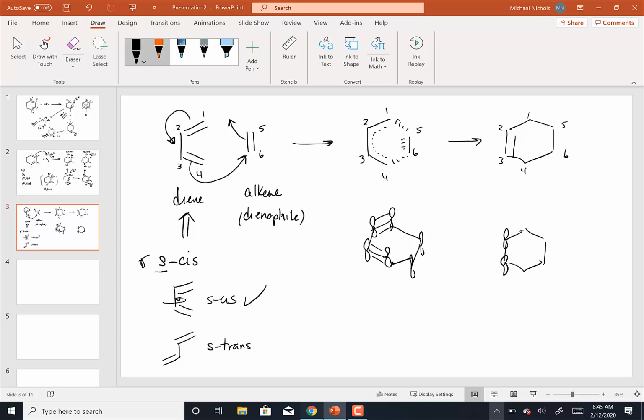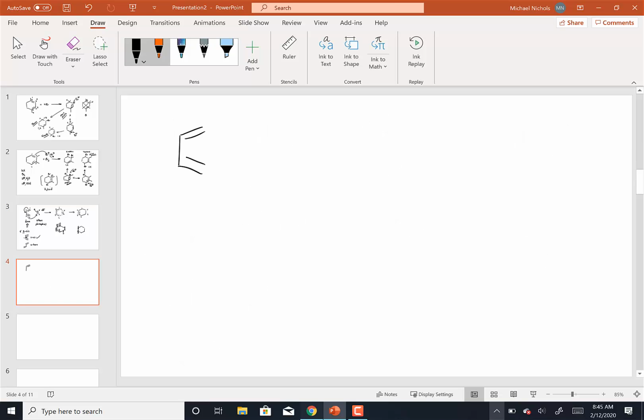Next rule is, whatever the conformation of the alkene is, it's preserved in the final product because the diene is coming in and plopping right down on the double bond. So if the double bond is cis, the product is cis. If the double bond is trans, those two groups add trans. So as another example, let's say I take my butadiene and I react it with that cis molecule. Right, that's our maleic anhydride from this week.